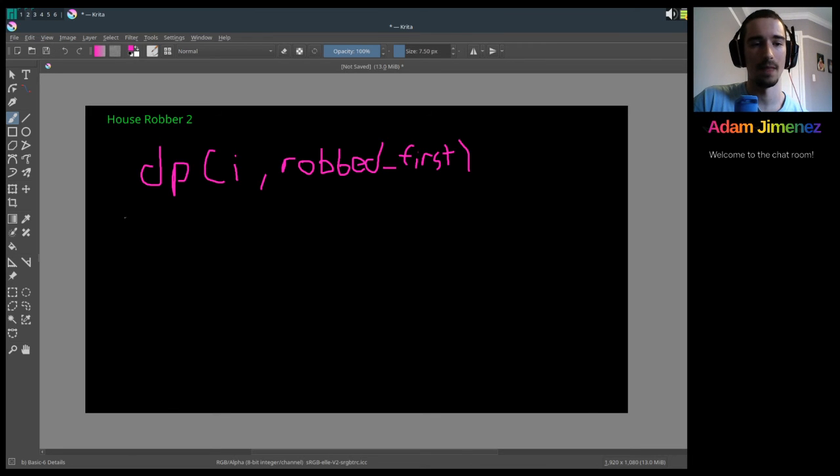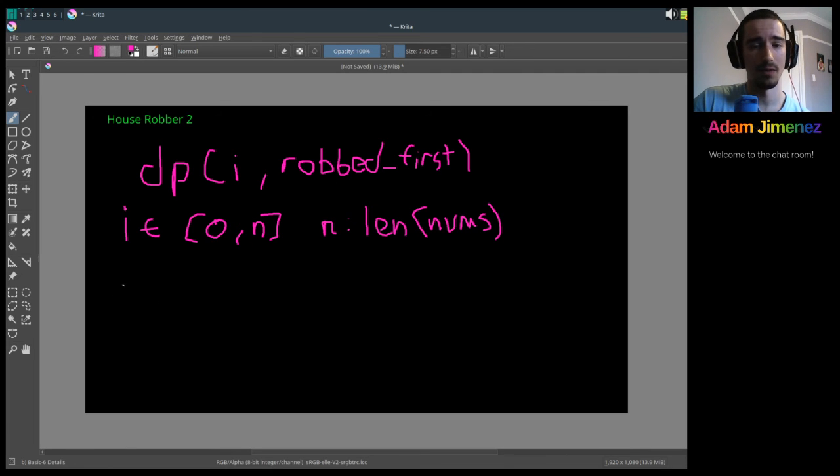So i is going to be an element of the interval between 0 and n, n being the length of nums. You'll see why I'm doing this, bear with me.